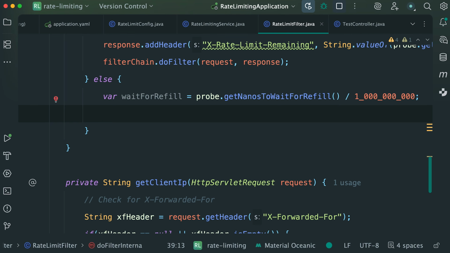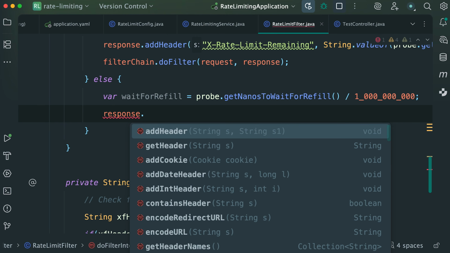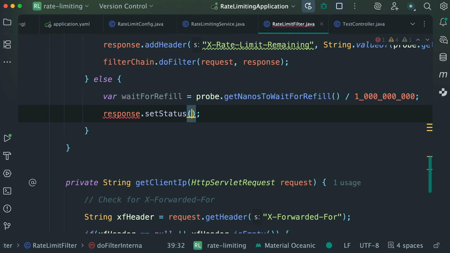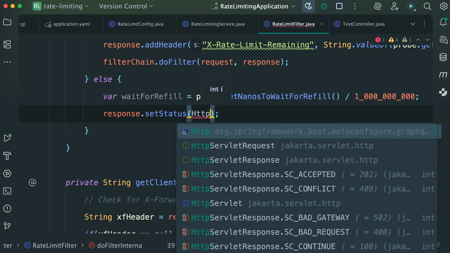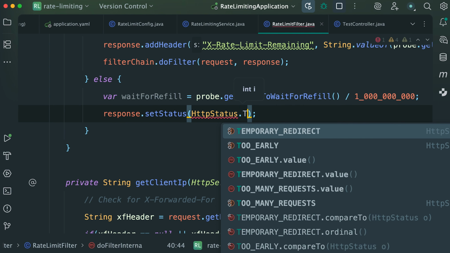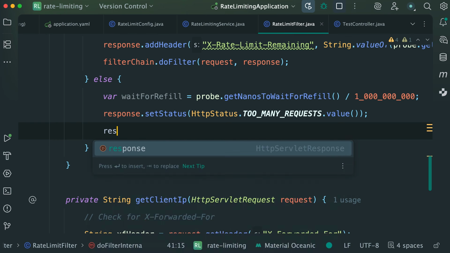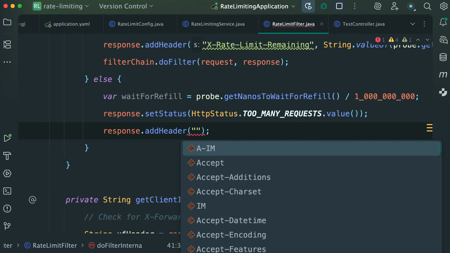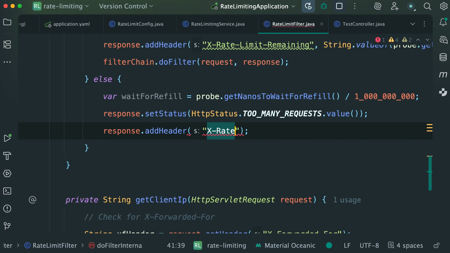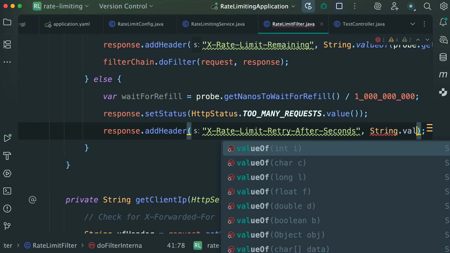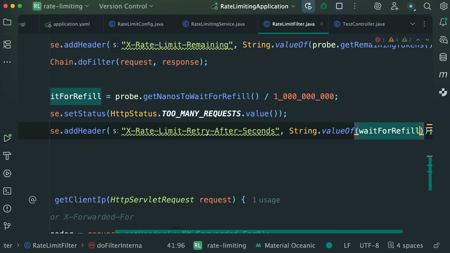Next, set the HTTP status, response.setStatus, HttpStatus.TOO_MANY_REQUESTS.value, and add a response header named X-Rate-Limit-Retry-After-Seconds. Set its value to String.valueOf of waitForRefill.